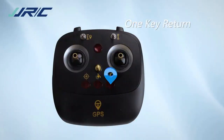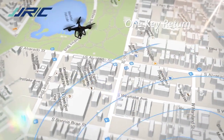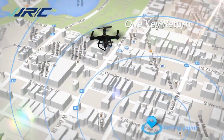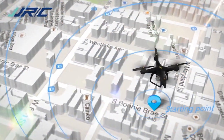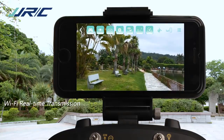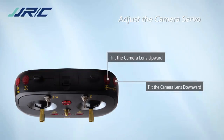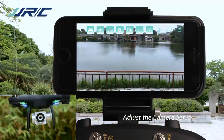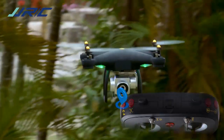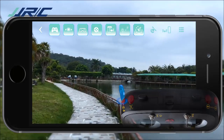Press the one key return button. The drone will return to the home point automatically. Adjust the servo scale of the camera lens to take aerial photography from multiple angles. Press the photo or video button to start shooting images from a bird's eye view.